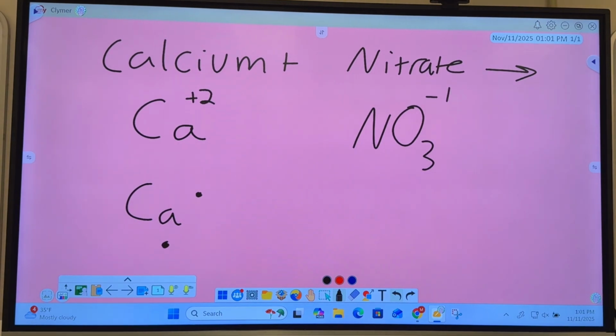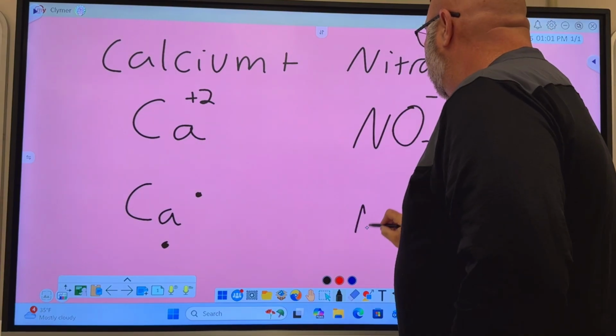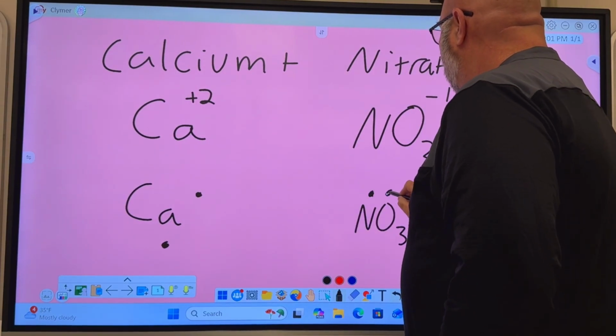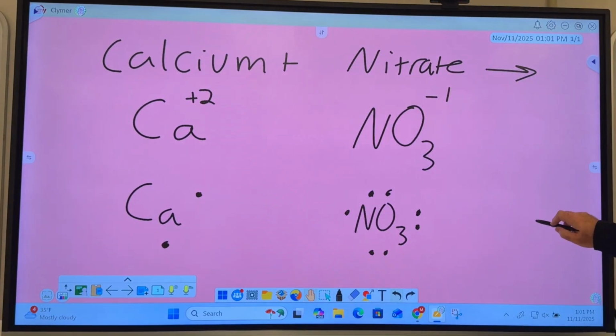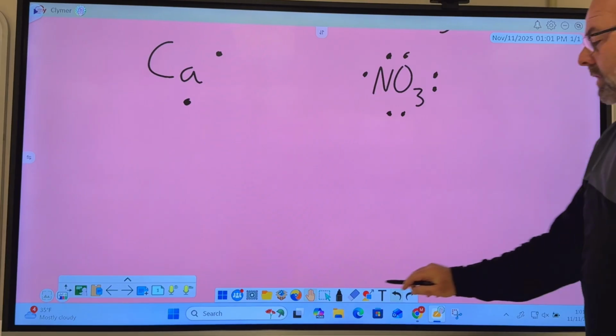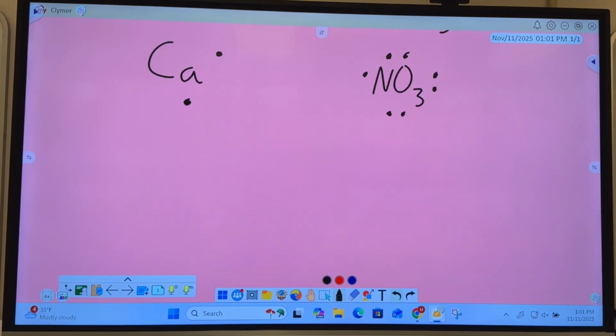And what would we use for dots here for thinking about nitrate as all one thing? We just did it above here. How many dots? 7, because what's it trying to get? Just one. I'm going to rewrite this, NO3. 7. Does this work out like the last one did? Does this work out even? Well, calcium's trying to give away 2, but each nitrate can only take how many electrons? Just 1.